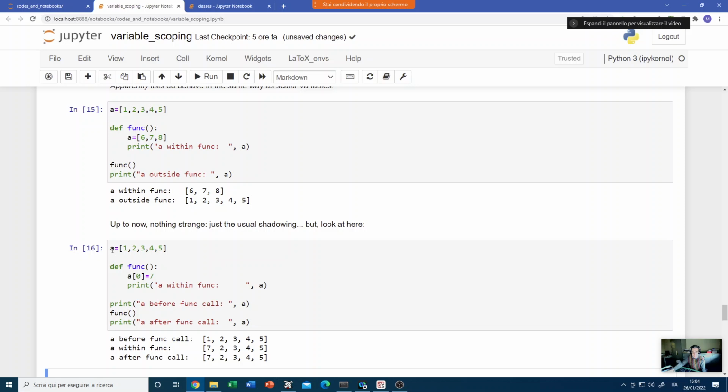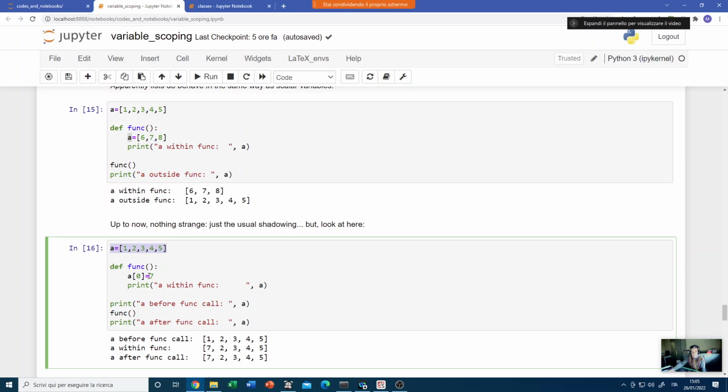I define the variable as a list. I define this function that does not reassign the whole list A, but just one element. So A[0] is equal to 7. Now, in the list above, the element in the first position was this 1. Now I put A[0] equal to 7.